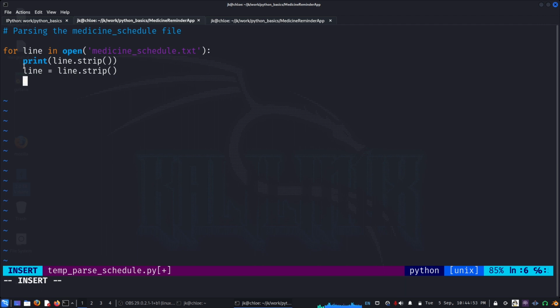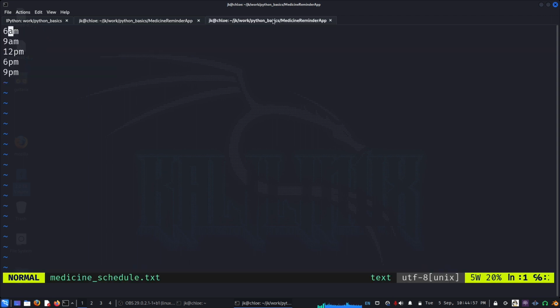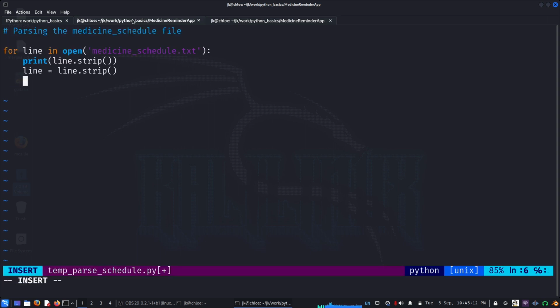What we have to do is use some kind of indexing, right? So we know that PM and AM both have two characters. So -1, -2, it's easy for us to split it.